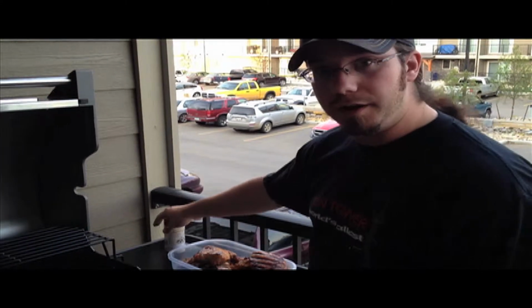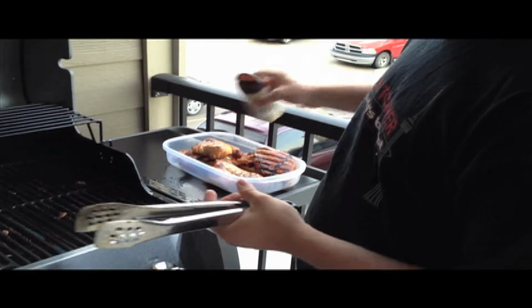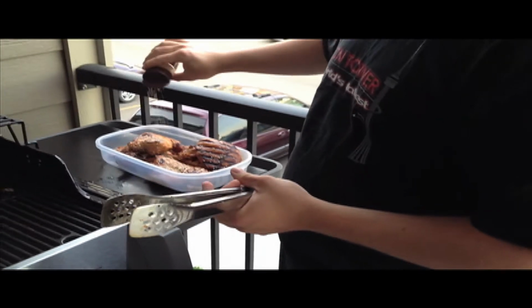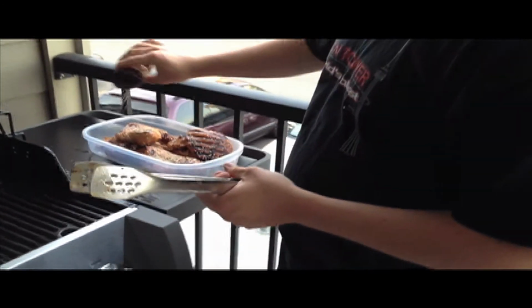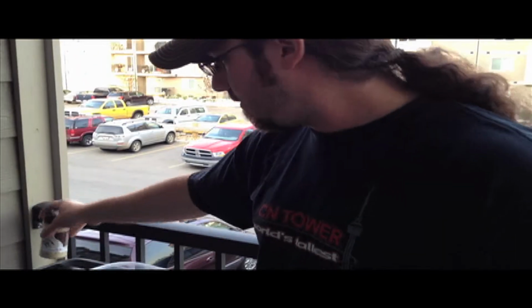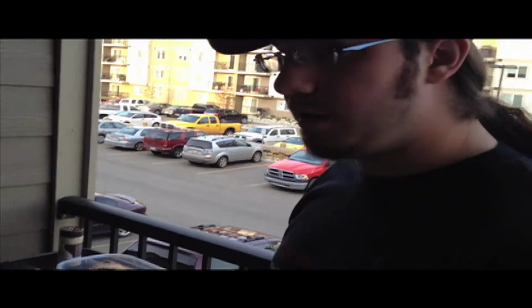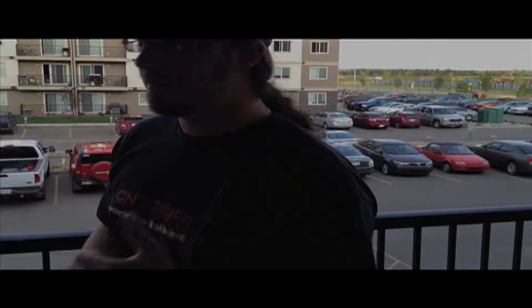It's just an idiot. So anyway, because we're cooking Asian, we've got some sesame seeds. Bam. We're just going to drop some sesame seeds on it, like so. You never have too much, right? So anyway, we're just going to let it finish cooking, and there's that. We're going to turn off the grill. We're going to grab some green beans, maybe another beer if there's any left, and then we'll meet you at the supper table, which is actually right over here on the other side of my patio.